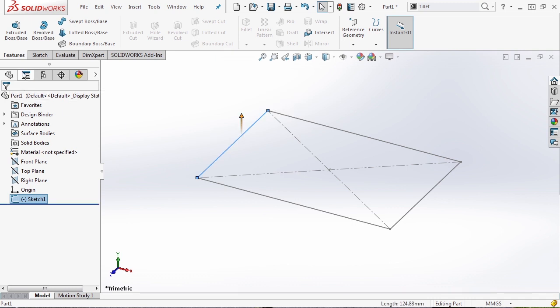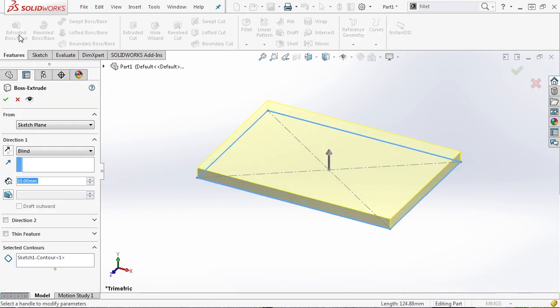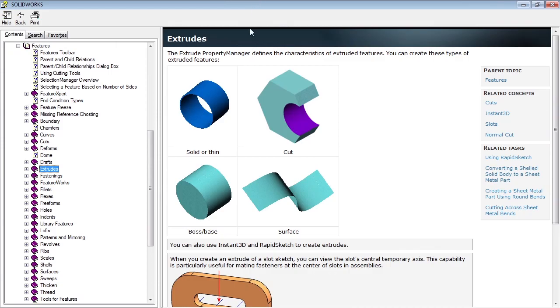I'm going to select the sketch and I'm going to do an extrude. And inside of the feature, it pops up in my tree to the left-hand side, which we'll talk about again in a little bit when we get started actually creating geometry. But the main thing I want to point out here is that we have that question mark icon. And you'll notice that the tooltip that shows up says help. If I select help, again, it brings up the help, but it also goes directly to that specific topic, in this case, extrude.